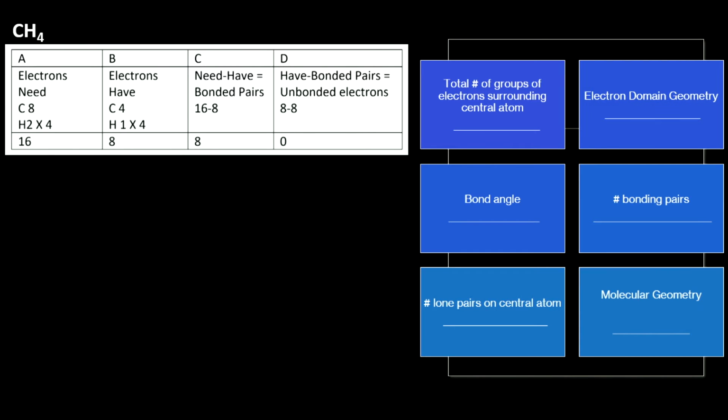So here I have CH4, known as methane. Carbon is going to be in the center. We see that we have 4 hydrogens on the outside. So 1, 2, and I'm going to draw it in its perspective diagram. So I'm going to have 4 hydrogens. And we know that hydrogen only needs 2 electrons to be stable. So let's look at a model of methane.